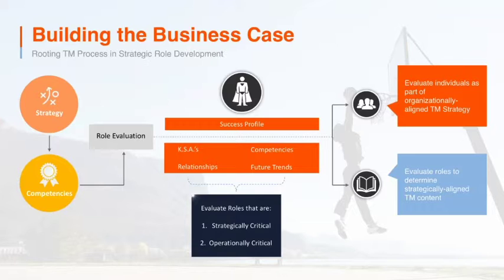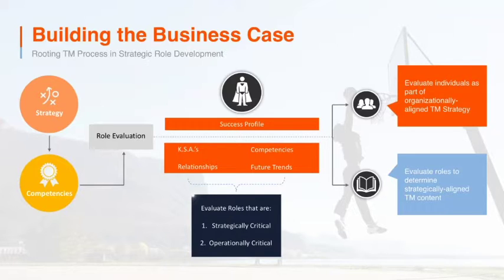Once you have articulated the ultimate example or exemplar of that role, then you can start to evaluate individuals against that standard. So then you plug that standard into your talent management process and say, I'm not just going to select, I'm going to select against this success profile. I'm not just going to onboard, I'm going to onboard against this profile. I'm not going to just look at succession planning or run a succession planning, throw people into a 9-box. I'm going to do so against this success profile.